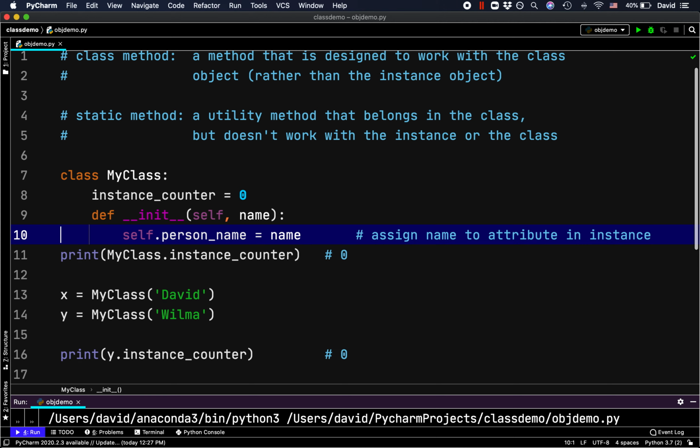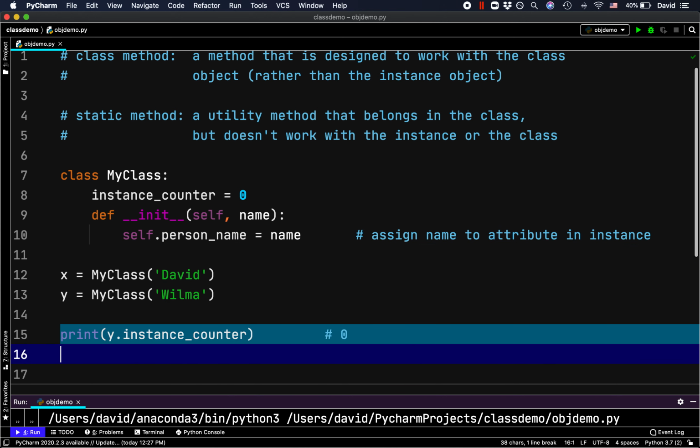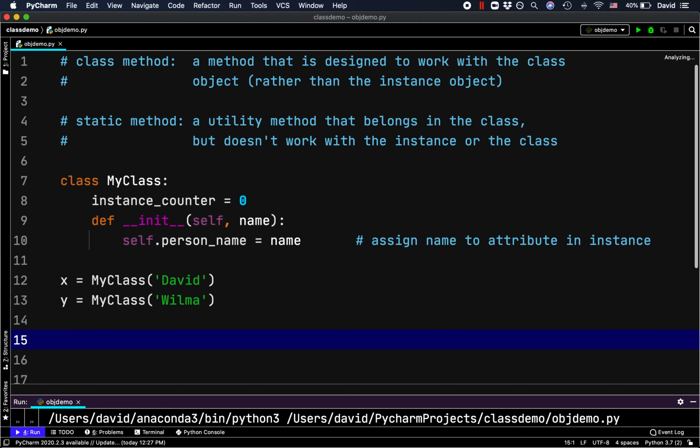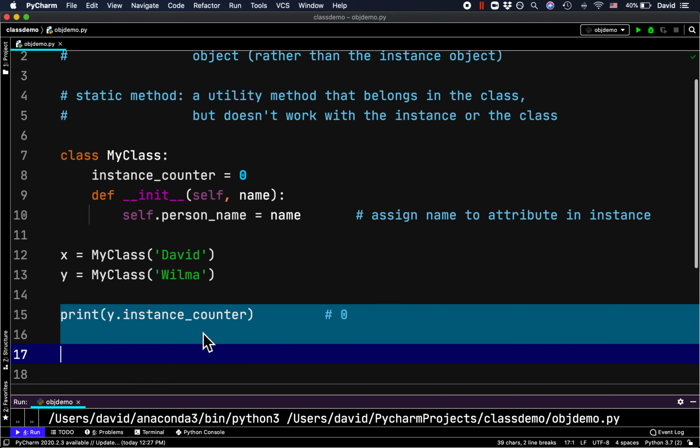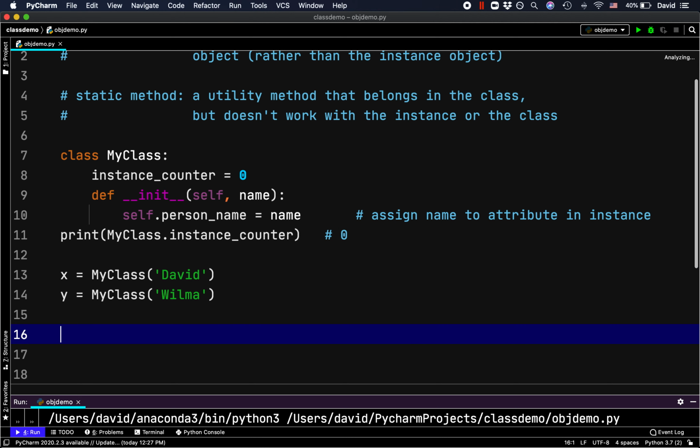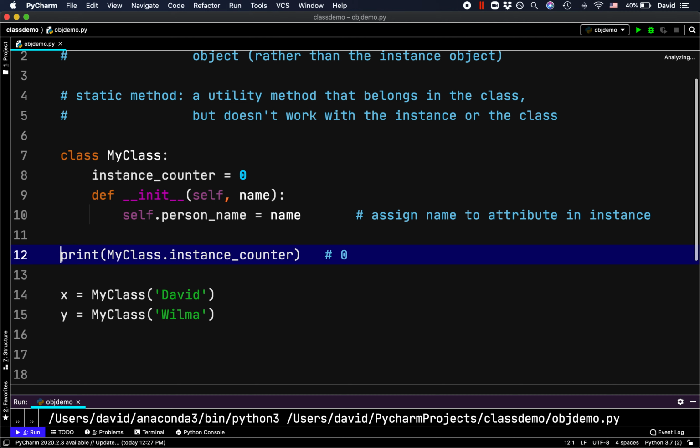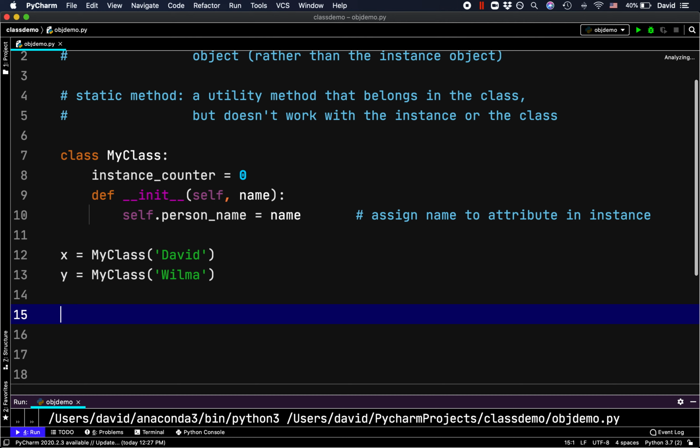Okay. Now, it is true that these attributes are available from both those places, through the class itself and also through the instance. But if we're interested in working with one of the attributes, a lot of times what we may choose to do is create a special kind of method that's designed to work directly with the class object, that is, the thing that we see when we see myClass. Again, as I showed you before, when we say myClass.instanceCounter, we are accessing one of the attributes of the class. There is a specific kind of method that we can create that may work with this, and it's called a class method.